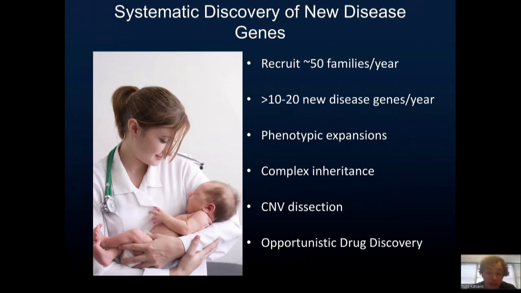Together with many laboratories around the world, I should say that here the free flow of data, free interaction is very critical. We've been identifying on average 20 per year, together with our colleagues who've been able to expand the appreciation of the phenotypes caused by lesions in the known gene. We've looked at oligogenic and complex inheritance. We have been able to help dissect copy number variation. We've also had some drug discovery. Now, obviously, during a 20-minute presentation, I don't have time to go over this. I'm just going to highlight one breadcrumb example and something a little bit more difficult.